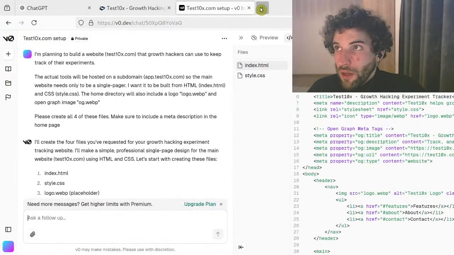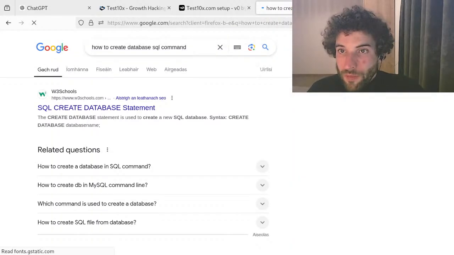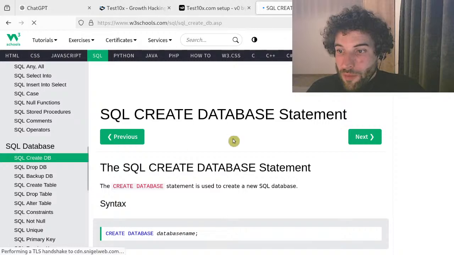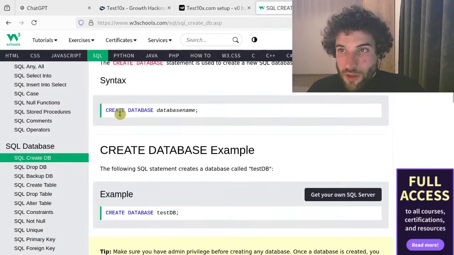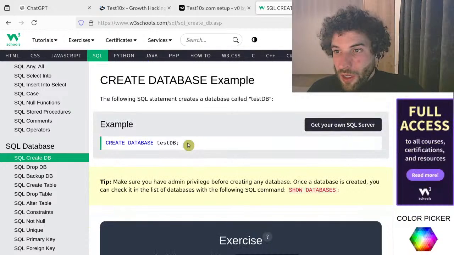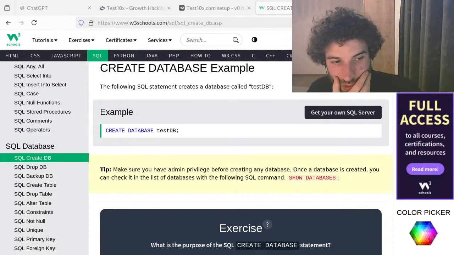Yeah, I've forgotten how to use this. Thought that was what I wrote. Okay, the .com wasn't working, so it's just test10x.